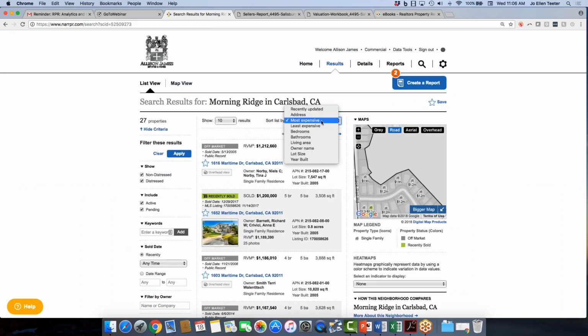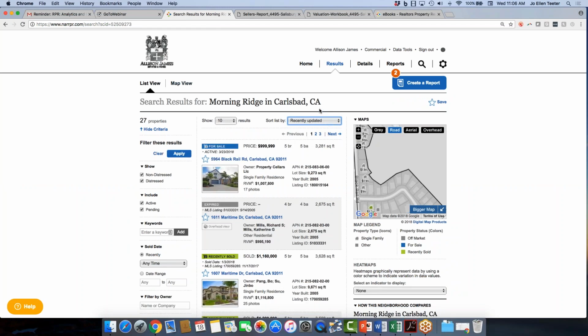Unfortunately, if you come up here to the top and do recently updated, it's going to bring all of the ones that were recently either on the market or just went off the market. But you are going to have to go through each one to figure out who the listing agent is. There's no easy way to zero those out and find out who's the dominant agent in each of those neighborhoods. Unfortunately, you will have to put a little work into it.